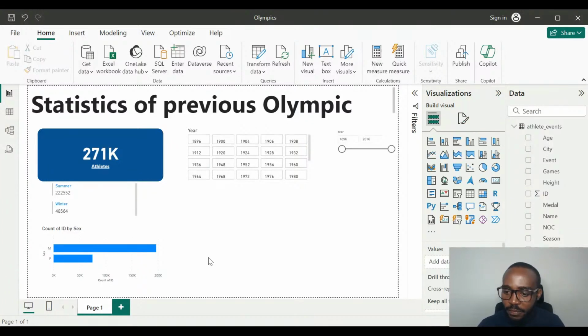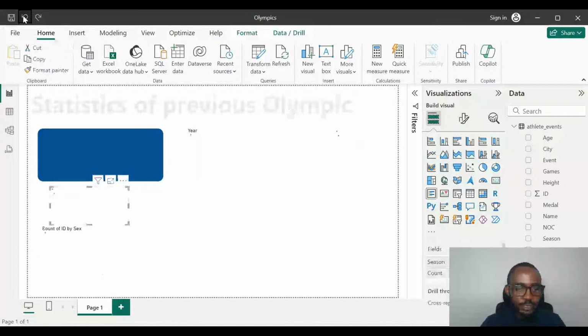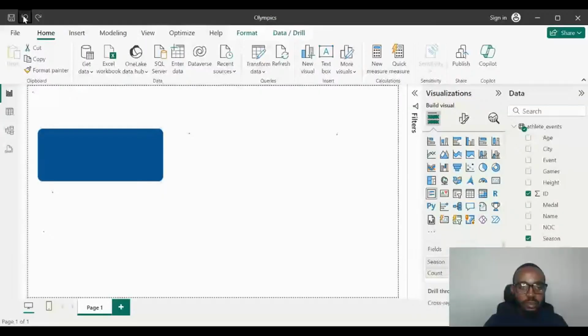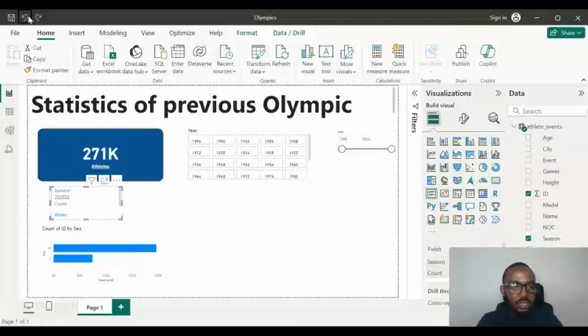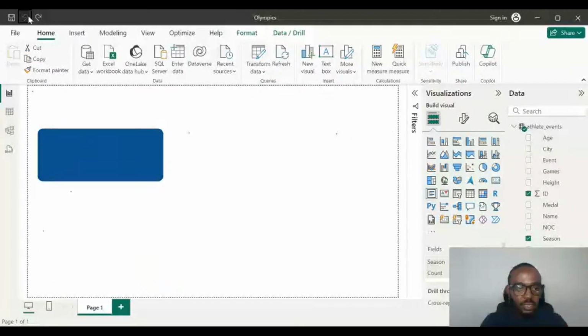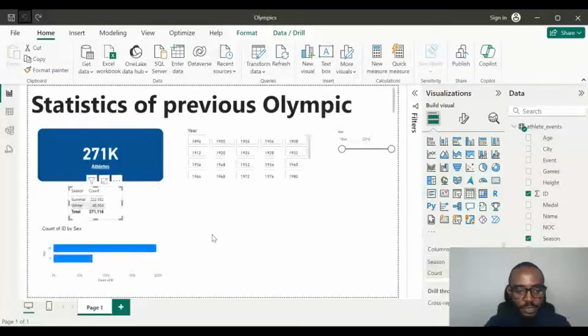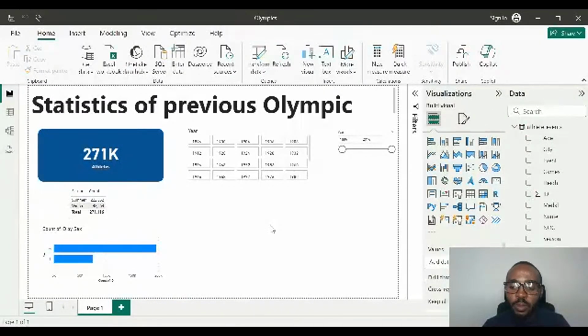For the benefit of those who missed the screen display, I'm just going to go over this quickly. This was the card visual. Let me just quickly undo what I did previously. Okay, great. I just got confirmation that the screen is showing now. So this is where we stopped, all right?